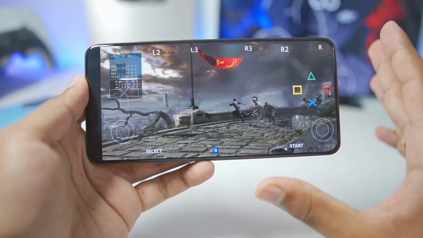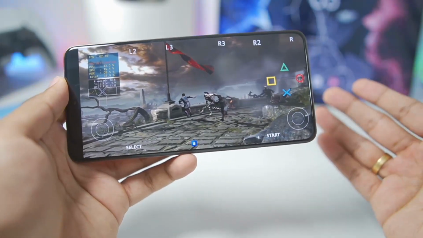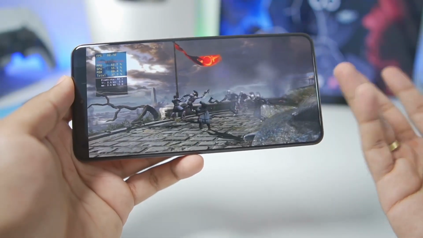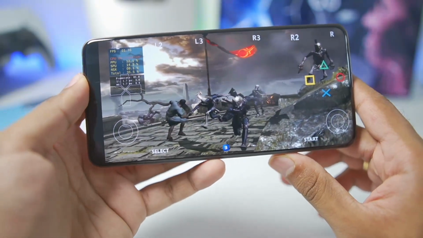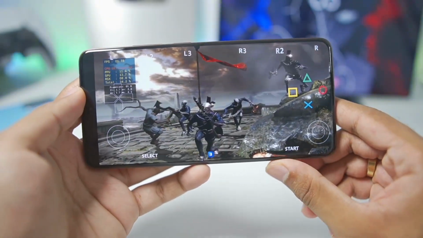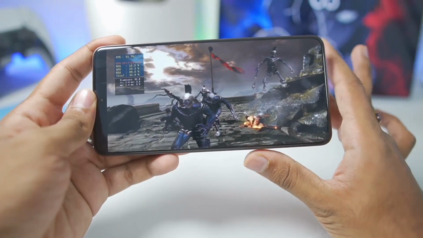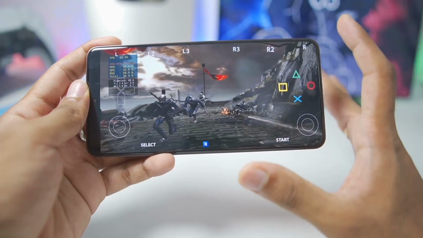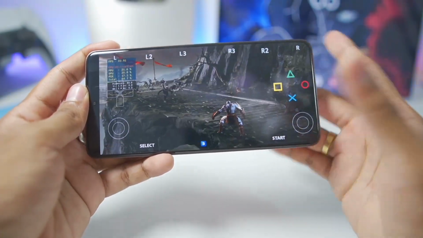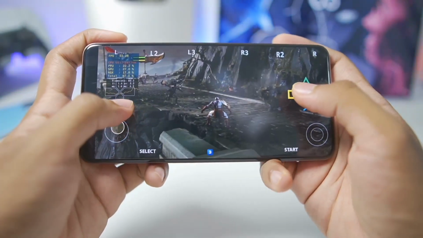And even though RPCS3 Android ports like these use your own system graphics driver, which means the performance should be even better, still you will be able to see there are just too many lagging issues, and it's not really worth it. But I don't know what happened to APS3, because before it used to provide really amazing performance, but after the 2 most recent updates, the performance just fell down for literally no reason whatsoever.